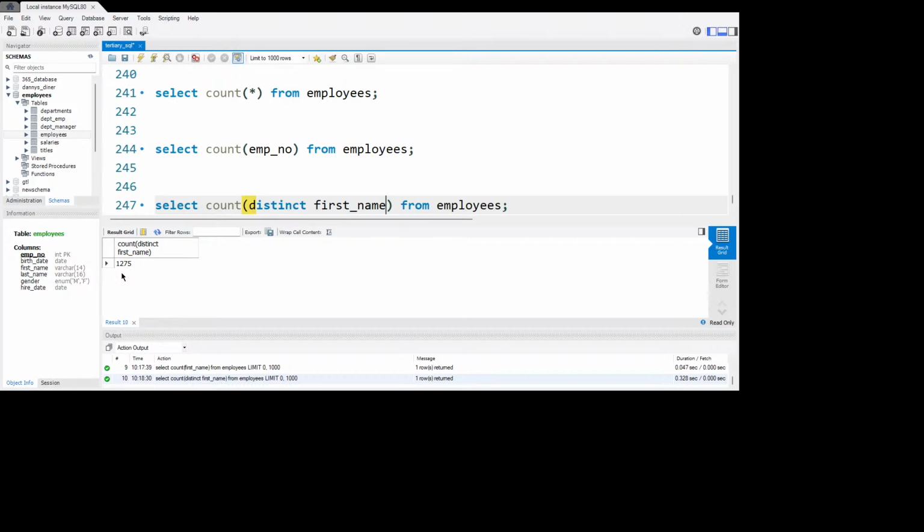Okay. So then let's do the next one, which is summation, right? We can do the summation.